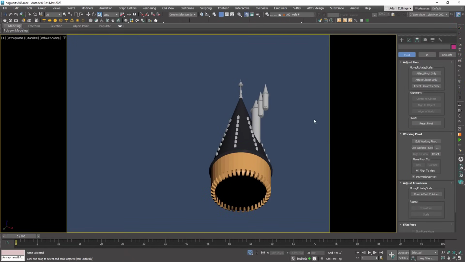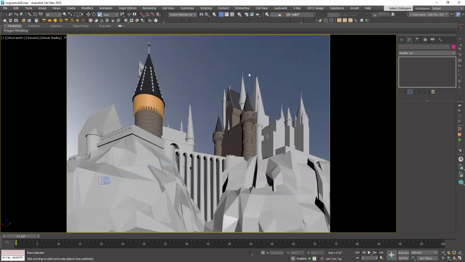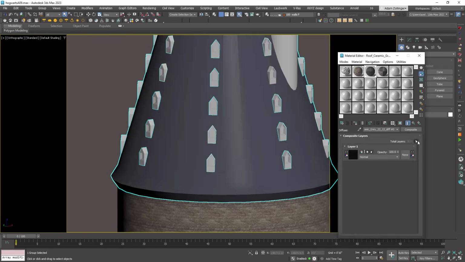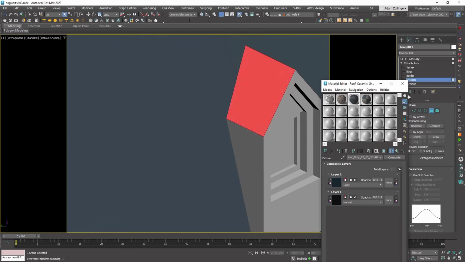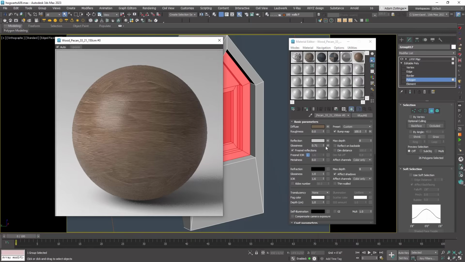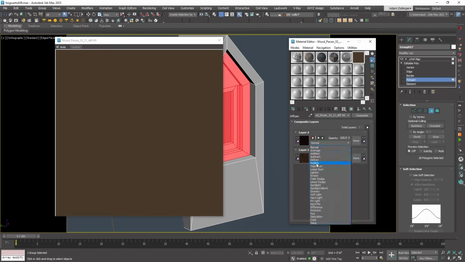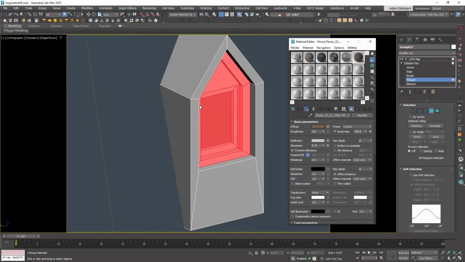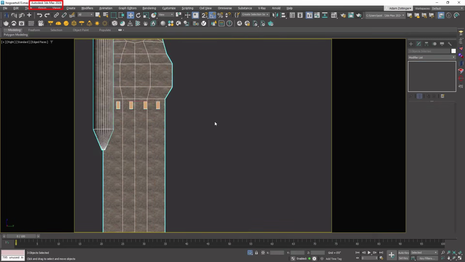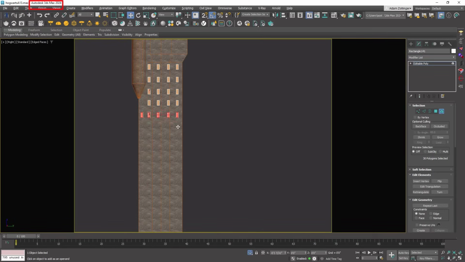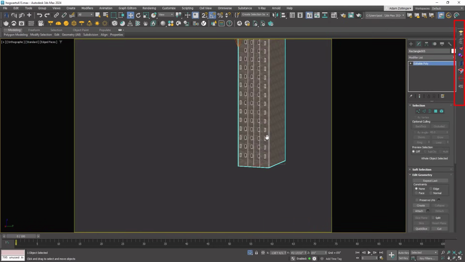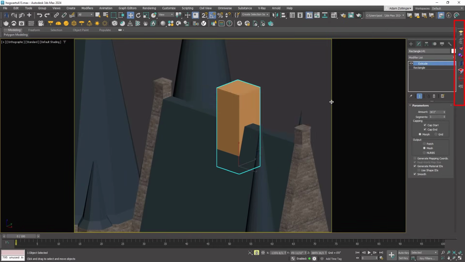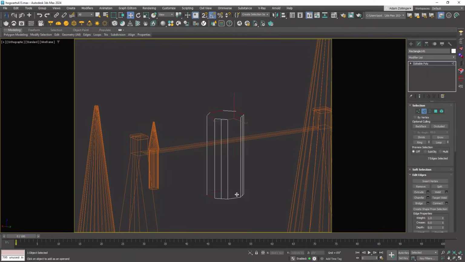Well, because Booleans have traditionally sucked in 3ds Max. They mess up all my geometry and make it kind of unworkable after the Boolean occurs. But I remembered they came out with new Boolean stuff for 2024. I just haven't updated yet because I'm lazy. So I took the time to install 2024. I made myself a new UI. I got everything up and running. Took me several hours to get this working. That's one of the reasons why I had avoided it.